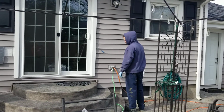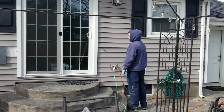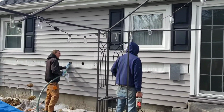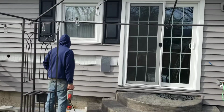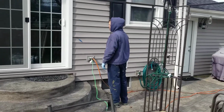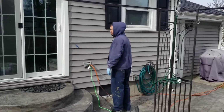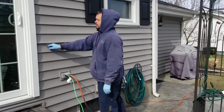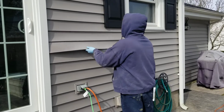Energy Geeks are on site today in Woonsocket, Rhode Island, blowing energy-saving cellulose insulation into the empty cavities of the exterior wall of this home. In just 5 simple steps, the homeowners will be saving money on heating and cooling all year long. The first step is to remove the siding from the home.